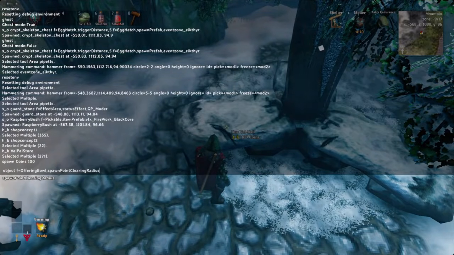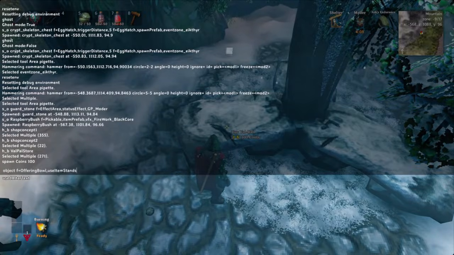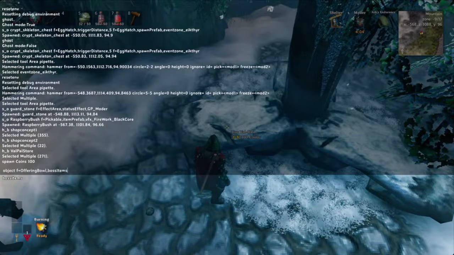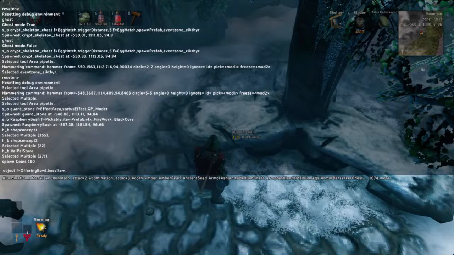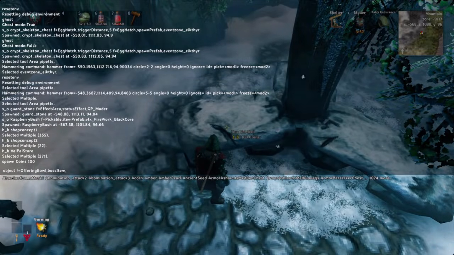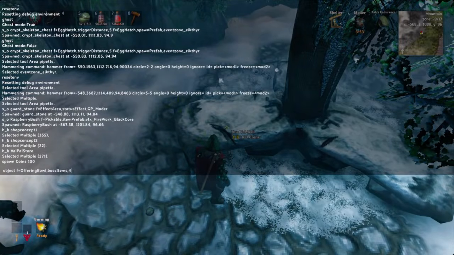It probably is. You can also change how far away the boss spawns, all of this type of stuff. Is it boss items? That's how many. So boss item is what it actually needs, and then boss items is how many.